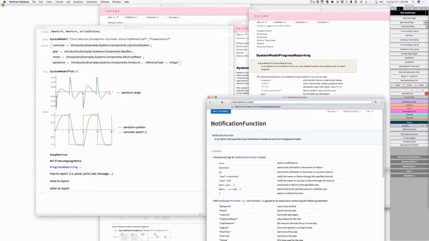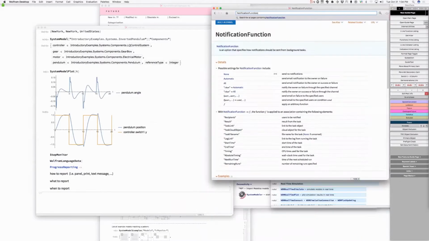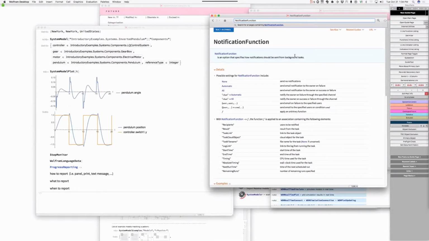Okay. All right. So now this is analogous to Document Generator, which has all kinds of notification options. Actually, it has a general thing called a notification function. Okay, so that has a function applied to a certain, oh no, that should be sent from background tasks. Okay, so that's a partial model.